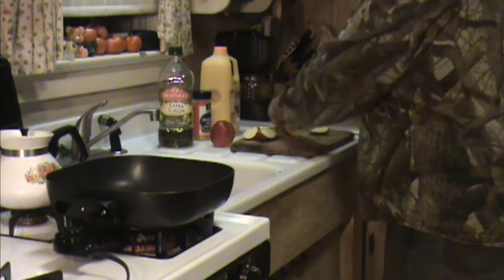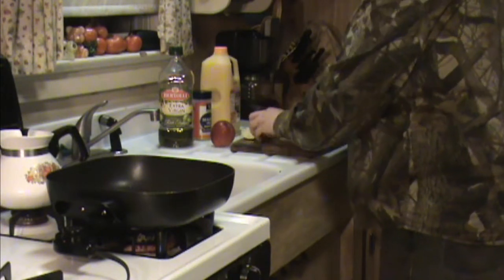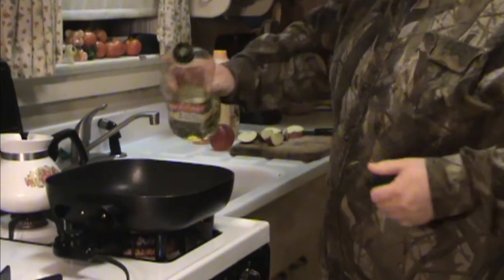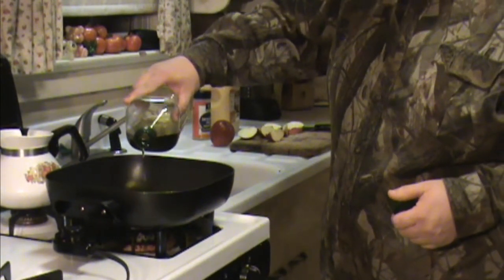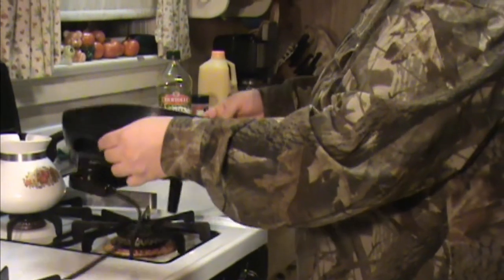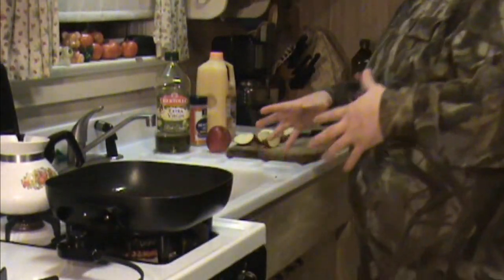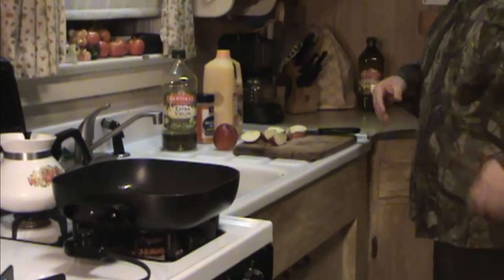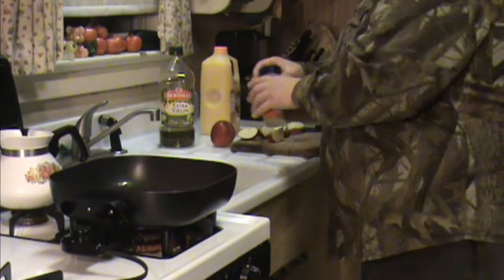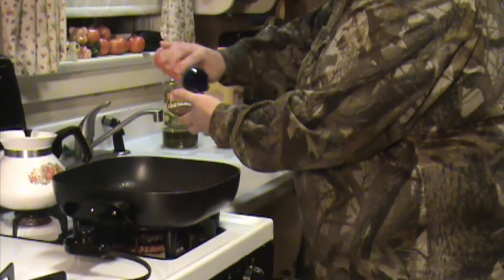We're not baking or anything like that, so we're not going to be keeping the apples. Go ahead and pour our olive oil in. We don't want to use a lot — just enough to wet the bottom of the pan. Because when we first start cooking them, we just want to sear them, and then we'll pour our orange juice in. Once you get your apples and your orange juice in, you're almost boiling it, not really frying it. So I just want to put a little bit of oil in there, just enough to sear the side of the meat. So our pan is nice and hot — we'll go ahead and get our breast meat. Just a little bit of seasoning, doesn't take much.